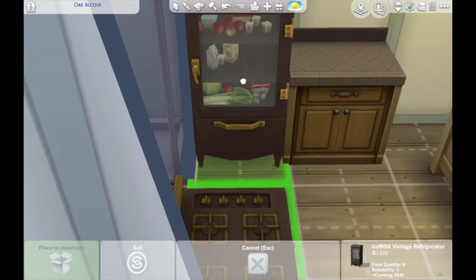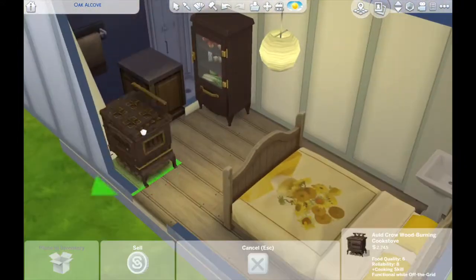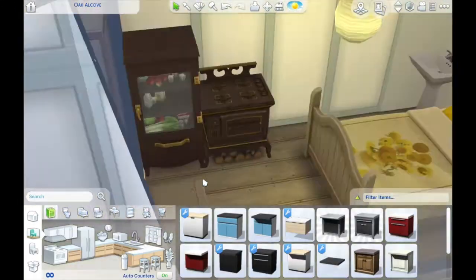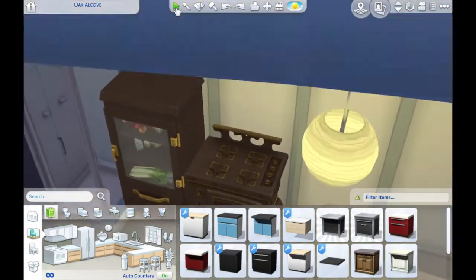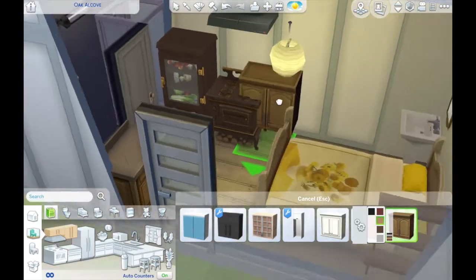I struggled to get everything to place with enough room for them to get through, and I realised that this oven is less than a square wide, so that was best to go there, because it made the biggest amount of room for them to squeeze through to the bed.